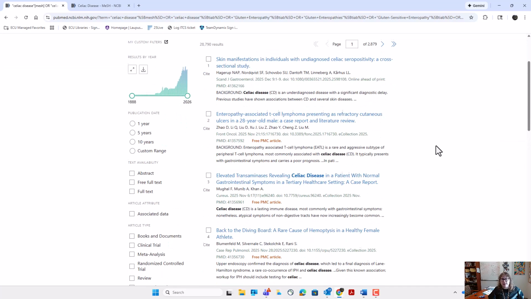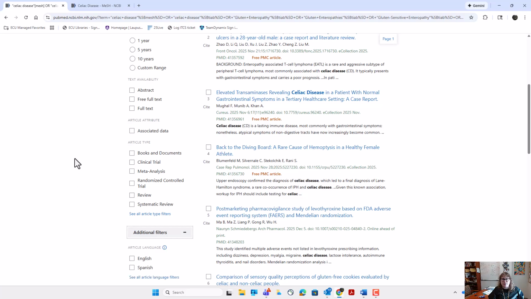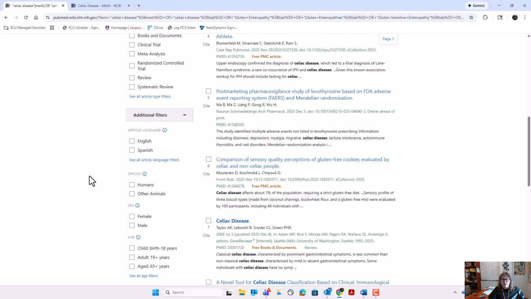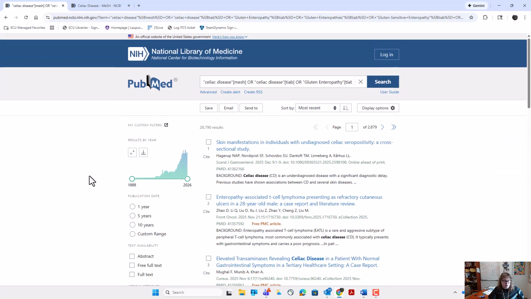The last two things I'm going to say, there are additional filters like article language. Again, unless we've specified in the review protocol that we're only going to look at English language articles, we don't want to limit by language. And we also don't want to really use the NOT Boolean operator unless it's something that really makes sense.